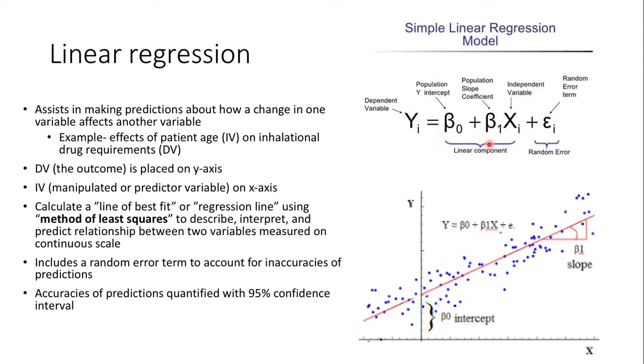So a common regression equation formula would be y, which is your dependent variable, and then you have what's called the intercept, which might be the beta 0, and then you have a slope, which is how the change in one variable is predicted by another, usually the beta 1, and that would be times your independent variable value, plus this random error term.